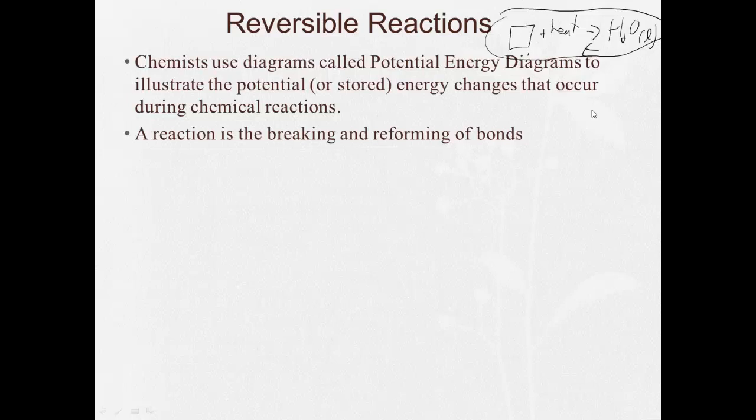We have to remember that a reaction is the breaking and reforming of bonds. And what happens first, we break bonds, and then we form bonds. So we have chemical A plus B are going to make C plus D. We break the bonds in A, we break the bonds in B, and then bonds are formed to make C and D.